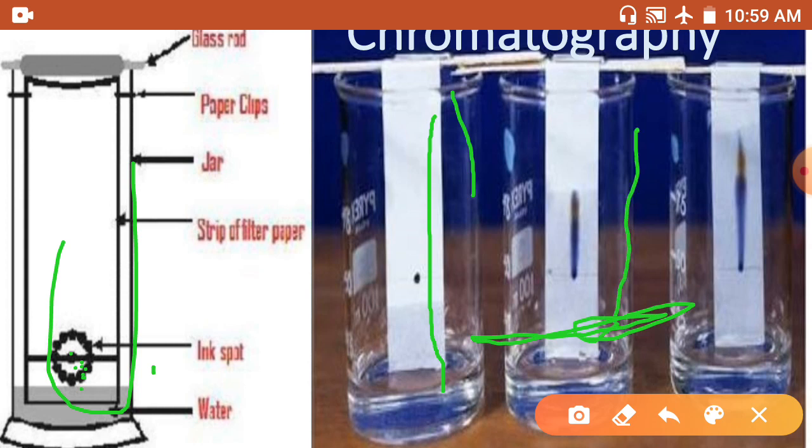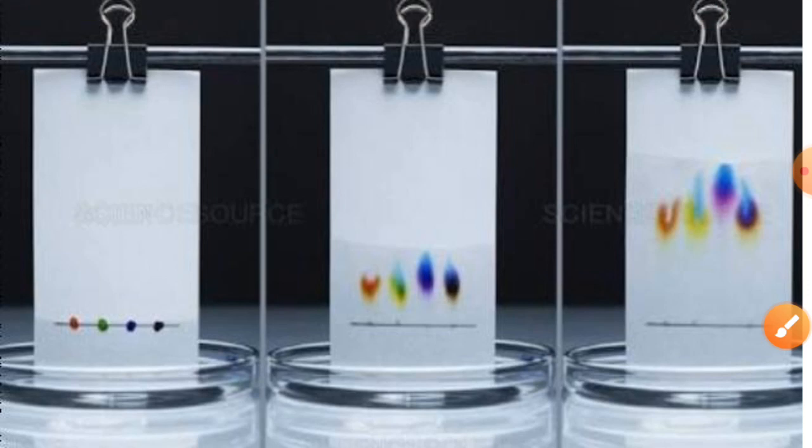So we can conclude that the black ink is a mixture of three dyes of yellow, blue and red color. We will do this activity with different colors, and it looks very beautiful. You can take red, green, blue, purple and different colors and hang the strip in a dish containing water and leave it for some time. There you can find which colors are included in the blue. You can see blue, yellowish and green.